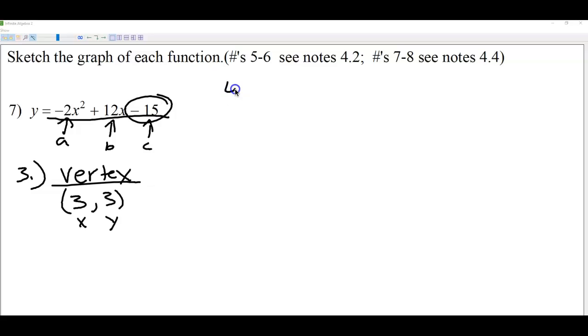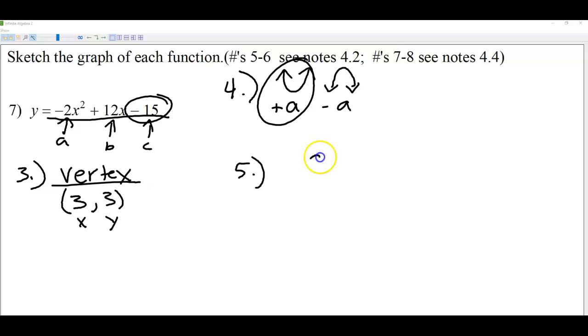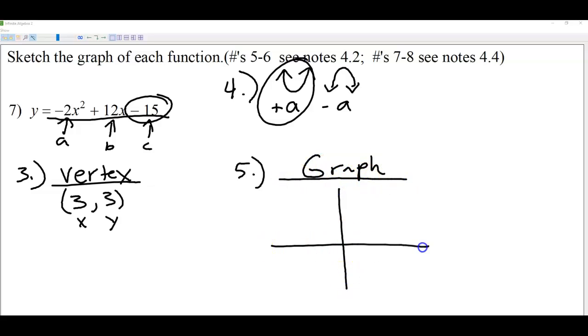I think at this point we just need to pay attention to whether we have a happy face or a sad face parabola. And once again, it's based on whether the A is positive or negative. So in this case, happy face or sad face? Sad face. So we're ready to graph it then. What's a little bit more challenging about these ones is that unlike the vertex form where you can just look at it and see the vertex, for these ones you've got to plug numbers in and calculate your vertex.